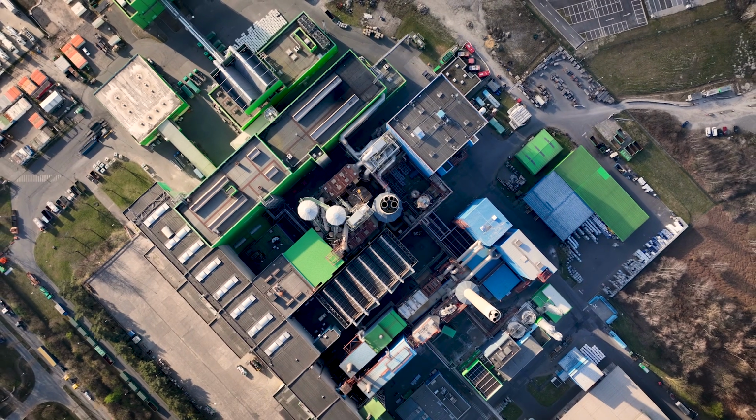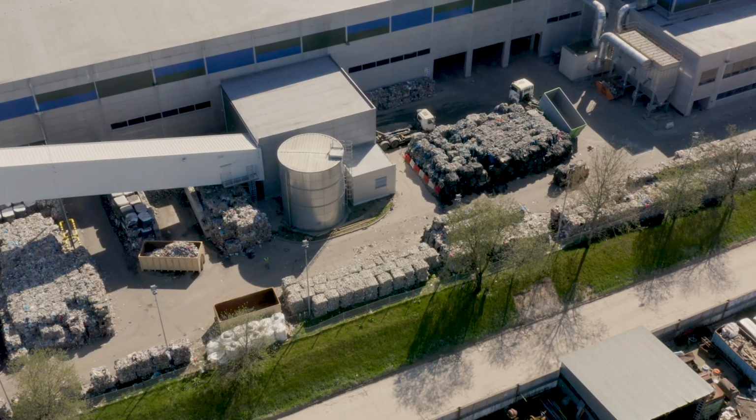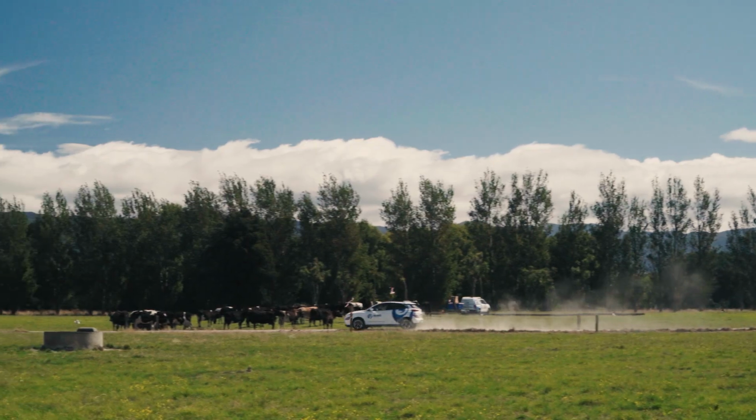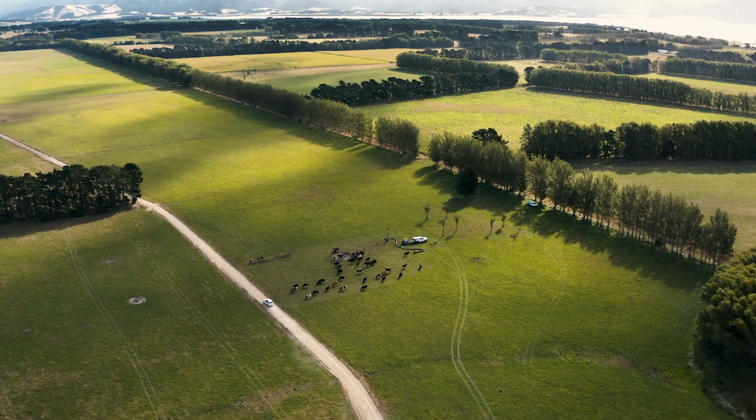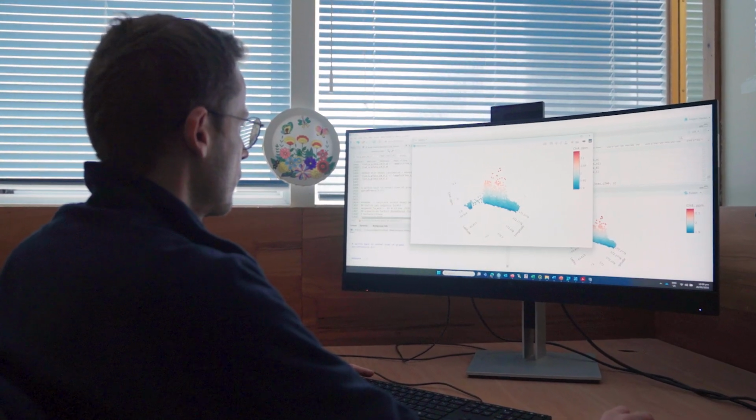If a facility operator is thinking, what can I do in my daily operations to reduce my emissions, we now have a tool that we can do a before and after test to answer these questions, if any mitigation, for example, was successful. As an example, a landfill operator might not be fully aware of really what number they have.